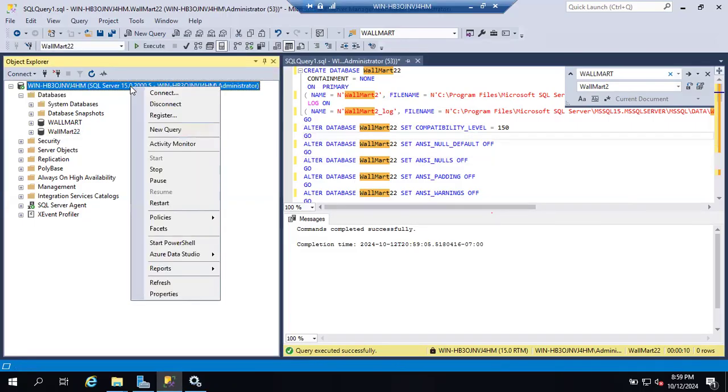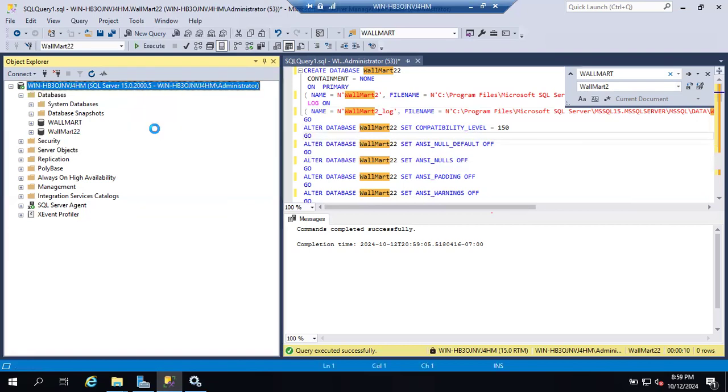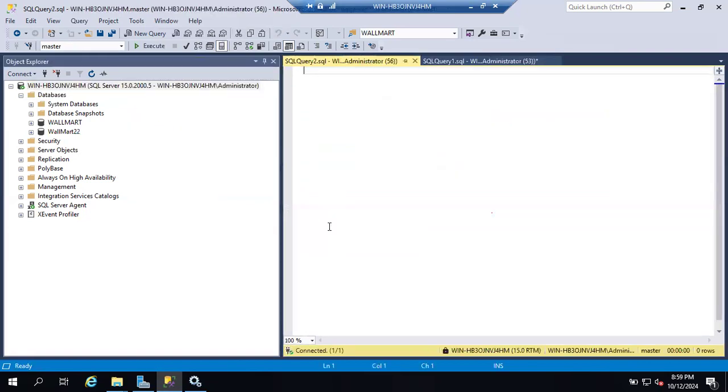And we have one more simple option also. Right click, new query. So when you are creating any new database, we have a command. What is that command, guys? So you have to simply run one command. What you want to do? You want to create a new database. Create. Okay. What you want to create? Database. What is the name of the database? Any database, guys. Name any database. Tell me any database name.